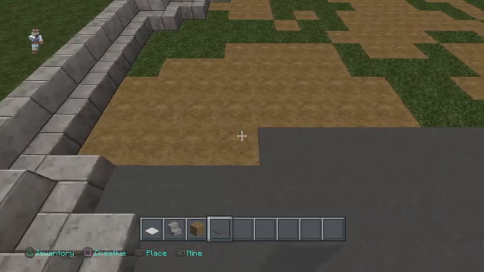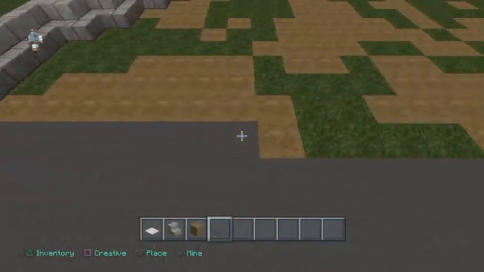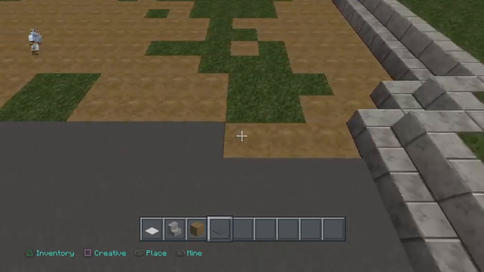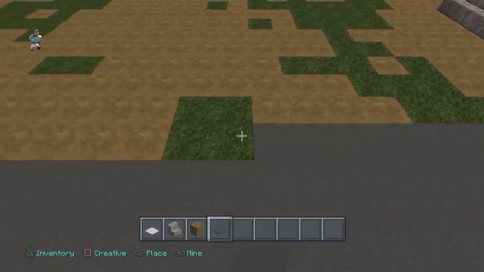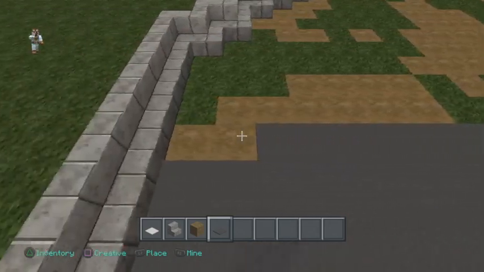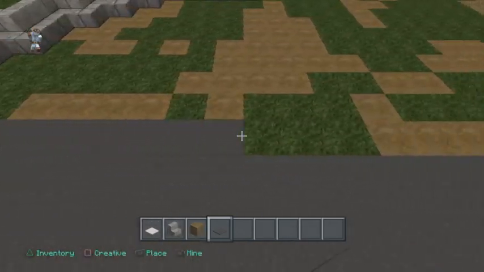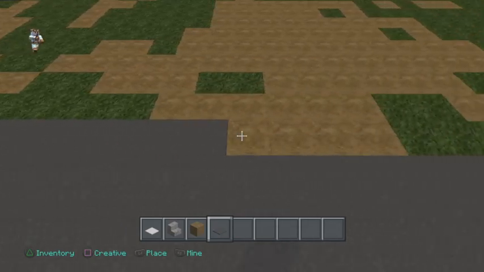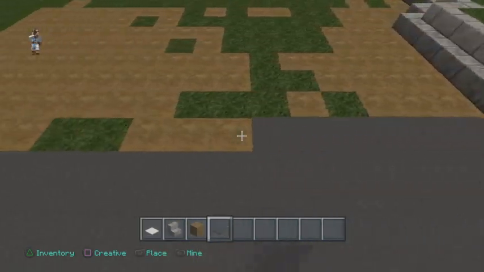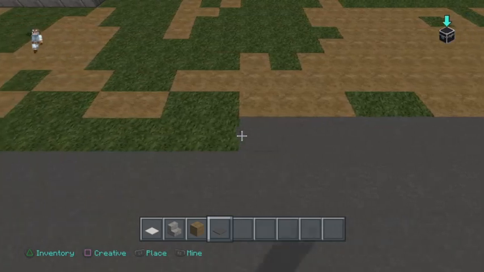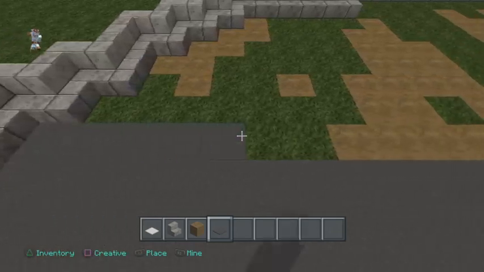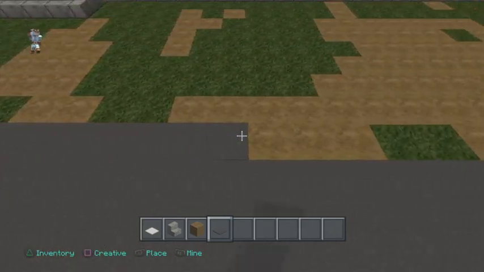Now it's just a matter of filling in this parking lot. There's no specific markings in it. It makes me think this might have been the original parking lot for the warehouse across the street, and now it's just been repurposed for a small park. And there's not really that much to this park. It's just a couple of benches.